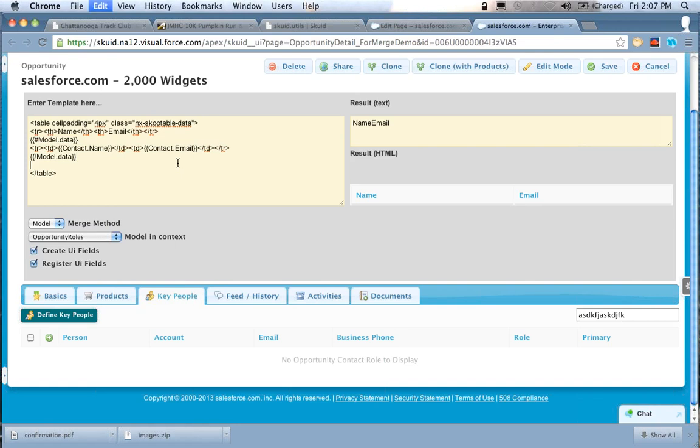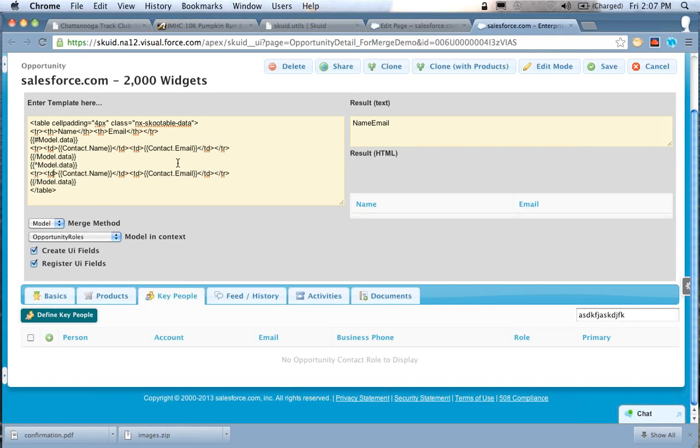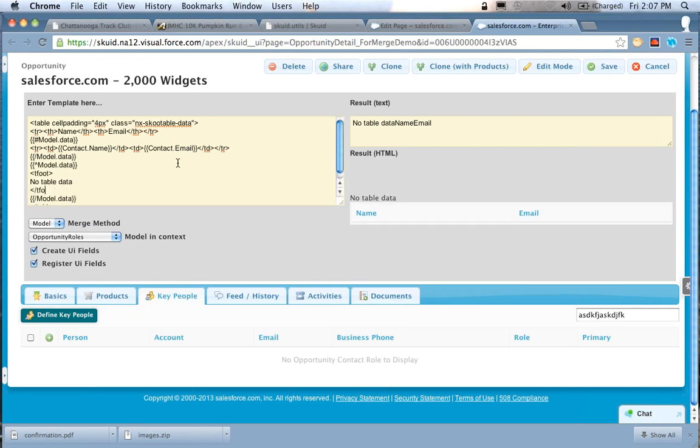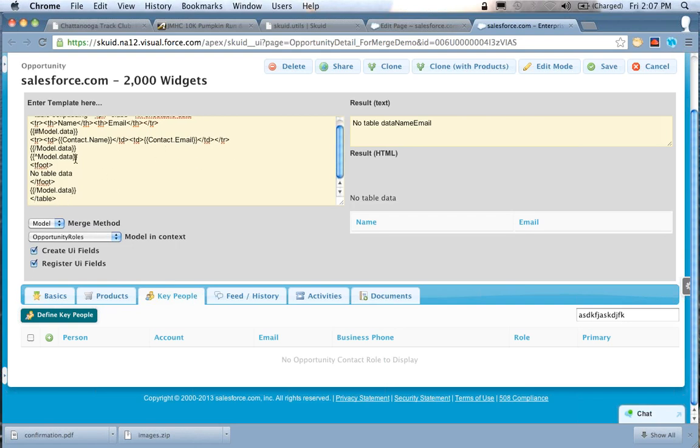You're like, oh, that's ugly. What if I don't want to show any of that unless there's actually data? What if I want to show a custom footer if there's no data? Here again is another great use case for the inverted section operator. Say no table data. Of course, we have to put this inside the table, but say tfoot. I'll have to style that some.